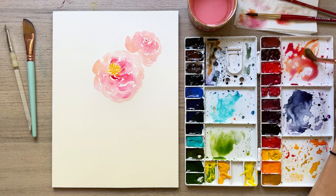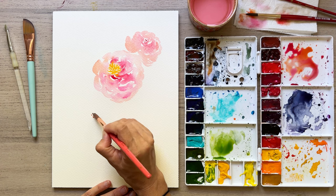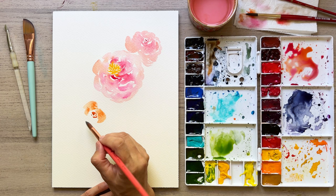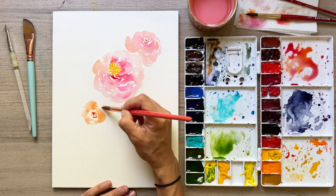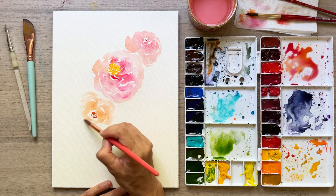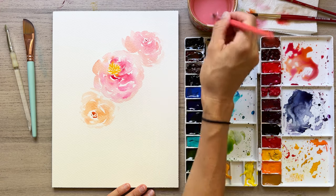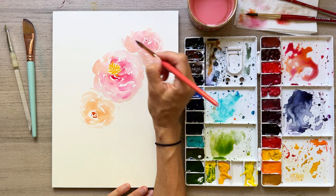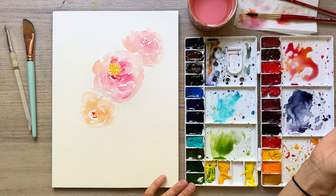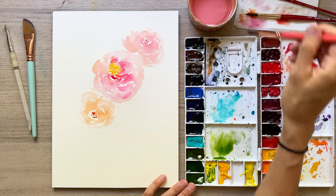Too much white space is going to look a little cheesy. Too little white space and everything looks like one big blob. Now we're doing our third little floral, a nice little bud. I'm scrubbing lightly on the paper and pressing down with the belly of the brush, making little petals encircling this little guy. Starting off with some peachy color and getting lighter. Remember to dip your brush in your water and then squeegee it off — that's going to allow you to lighten that color really easily. Your brush is going to have some tinted water on it, so you can have really light color without even dipping into your palette.